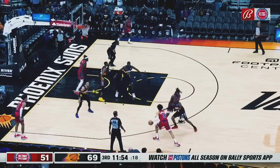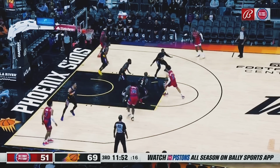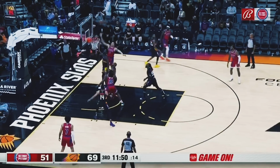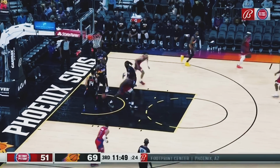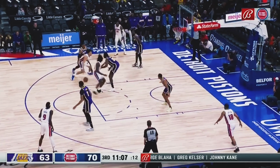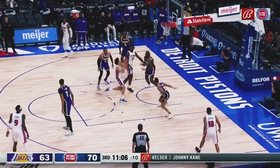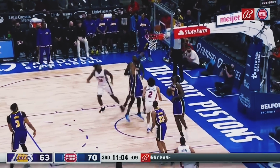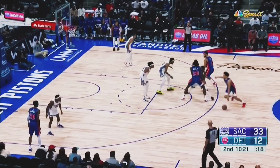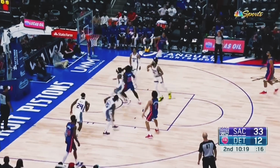He takes the screen from Stewart and he snakes his way towards the nail, allowing Chris Paul to almost recover before quickly changing pace and accelerating towards the basket and putting it high off the glass out of Ayton's reach to get the shot to fall. Here, he's going to keep Westbrook on his hip, waiting for Stewart to get back into a screen on DeAndre Jordan, which is going to open up the lane for him to get to the basket for a floater, which leaves it just out of DeAndre Jordan's reach. On this play, he sets himself up to receive a staggered screen, which opens up a mountain of space near the elbow for him to get an easy pull-up mid-range shot.